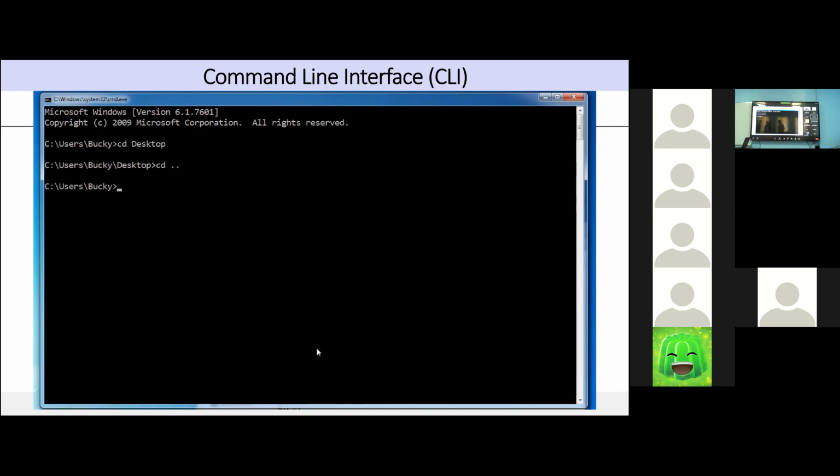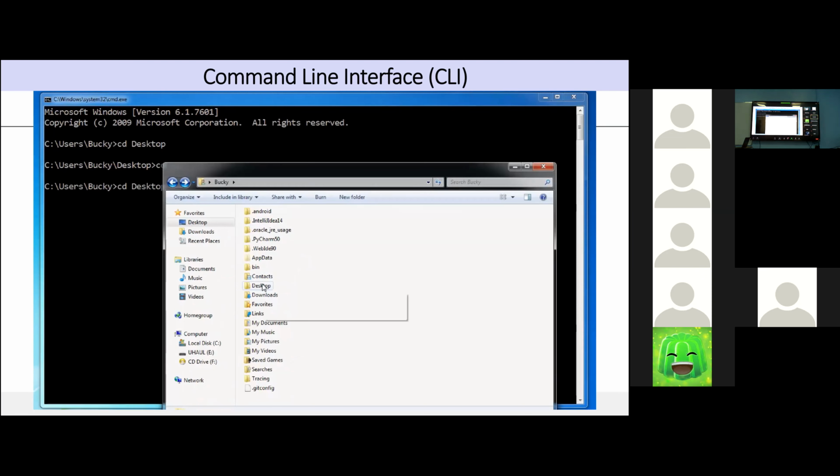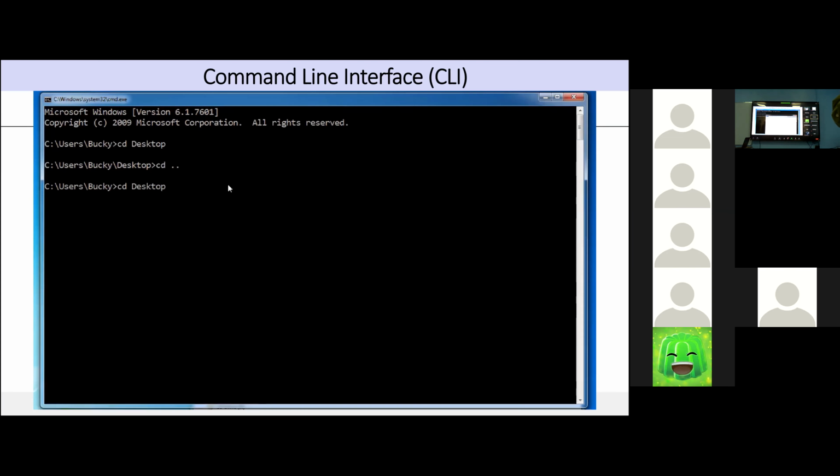Now, you know how I said that anytime you want to change a directory, you write CD and then the name of where you want to move into? Well, you're not limited to moving one step at a time, you can actually move multiple steps. Like in Windows Explorer, if you want to get to a folder inside my desktop, you click desktop, and then maybe you want to go into videos. That's 2 clicks. From here, what you can do is type desktop, then a backslash, and then videos. Hit enter, boom, look at that. So whenever you use this, it only takes one step, typing in one path rather than 2 clicks. That's pretty cool.